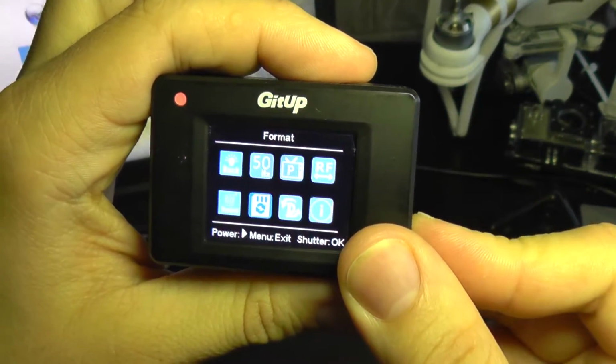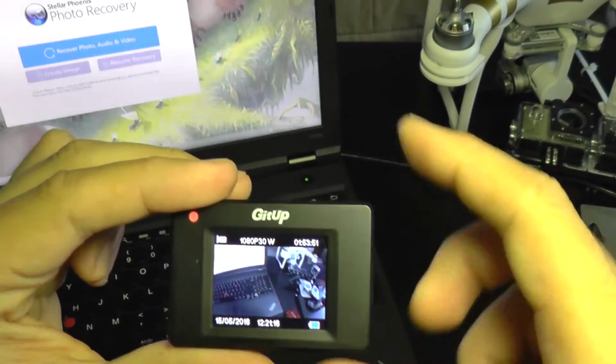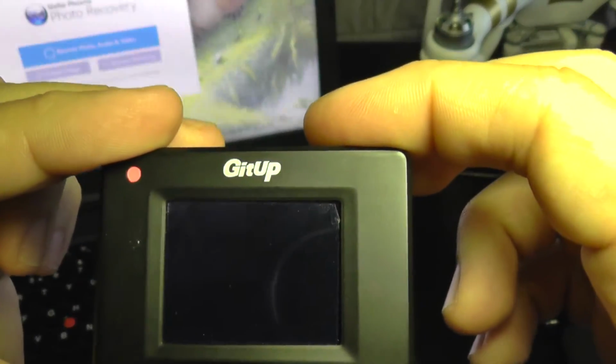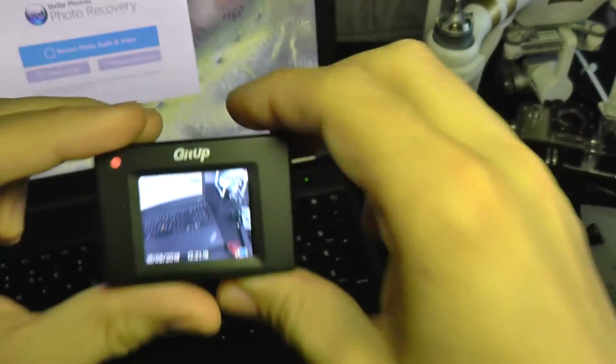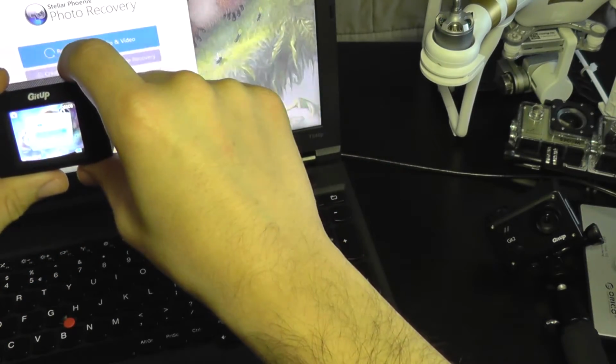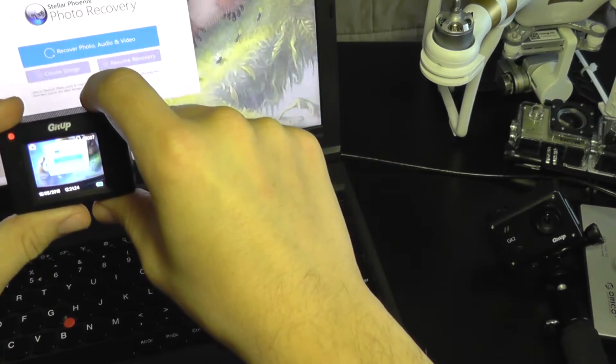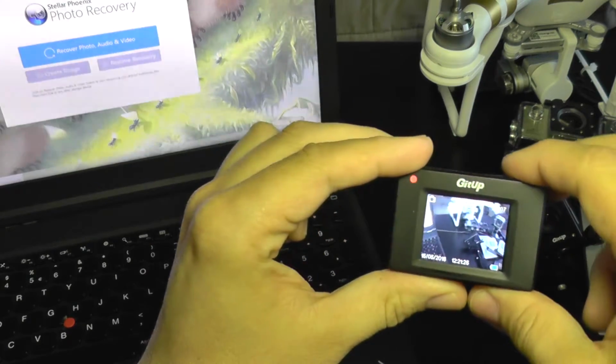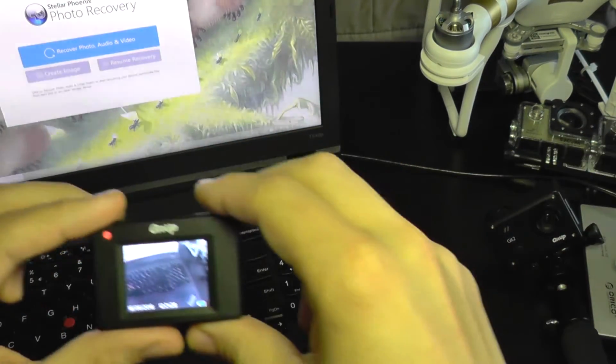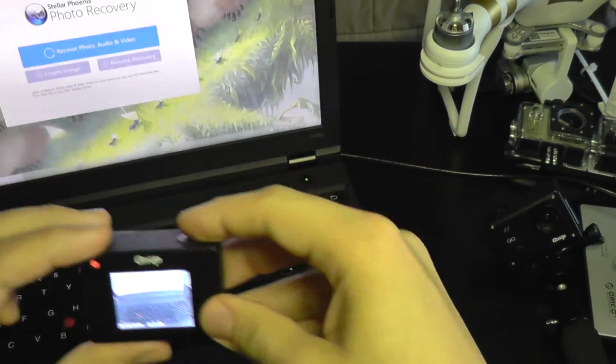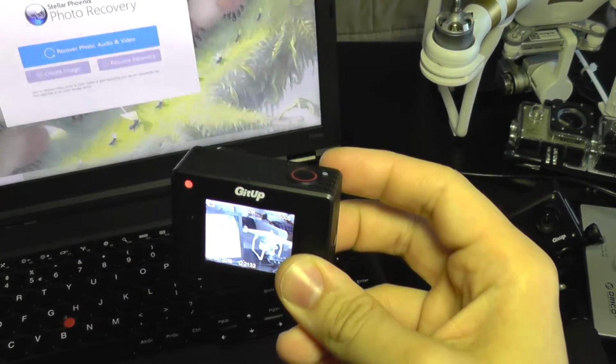So it's now formatted. Let's take some pictures. And here is another picture. And another picture. Alright, so I'm going to turn off the camera.